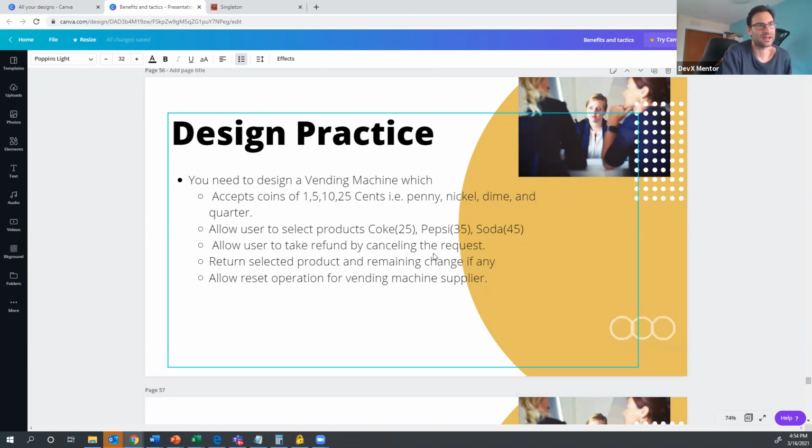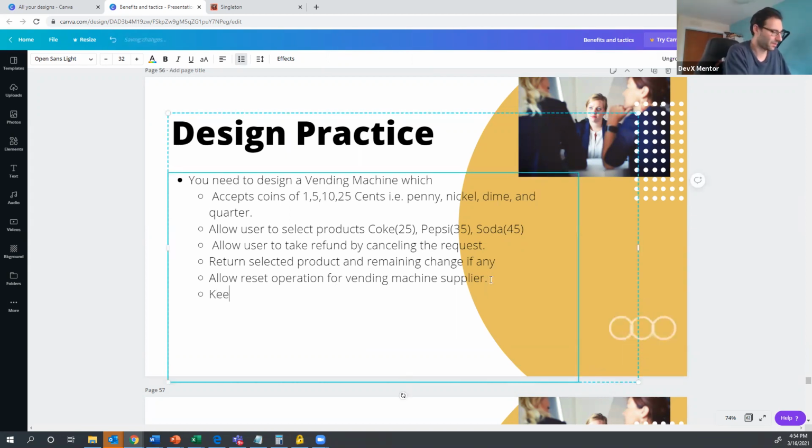One thing that's not put here is you need to keep track of money in the machine. I didn't spell that out, but I should. You need to be able to keep track of the money in the machine and have inventory of coins.